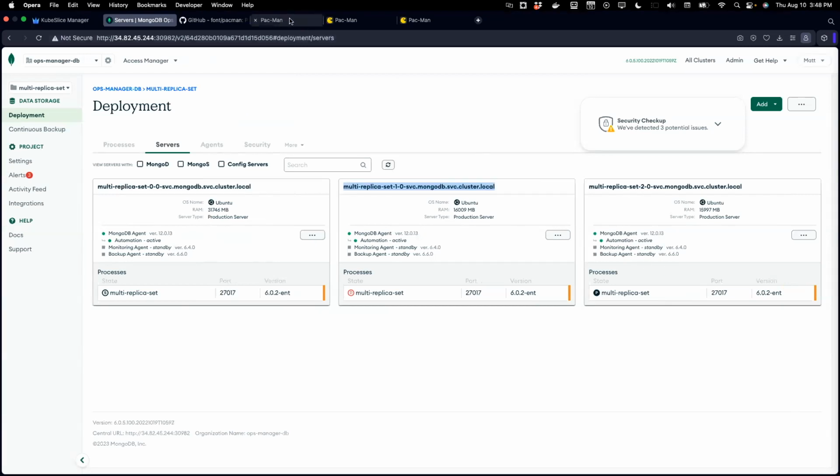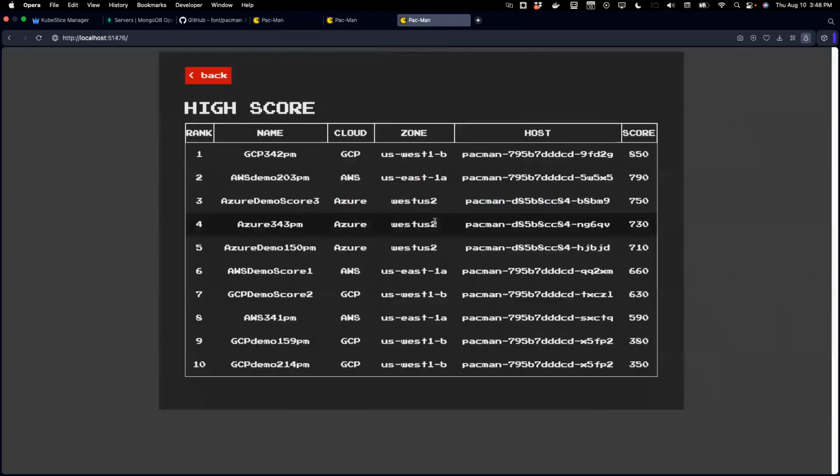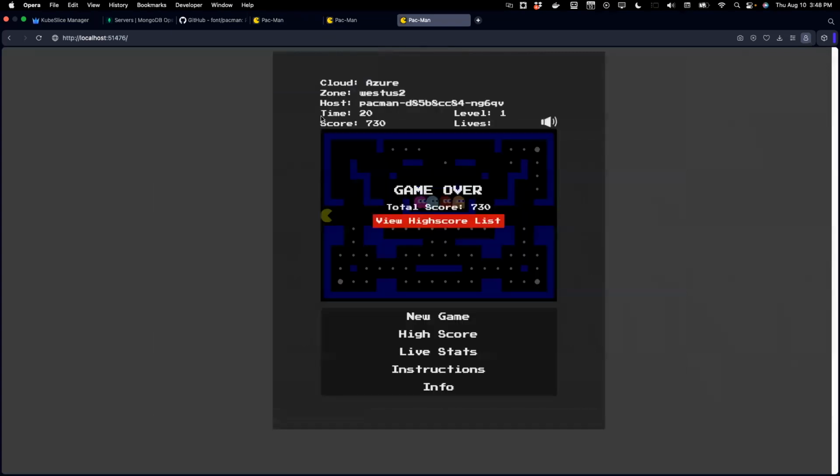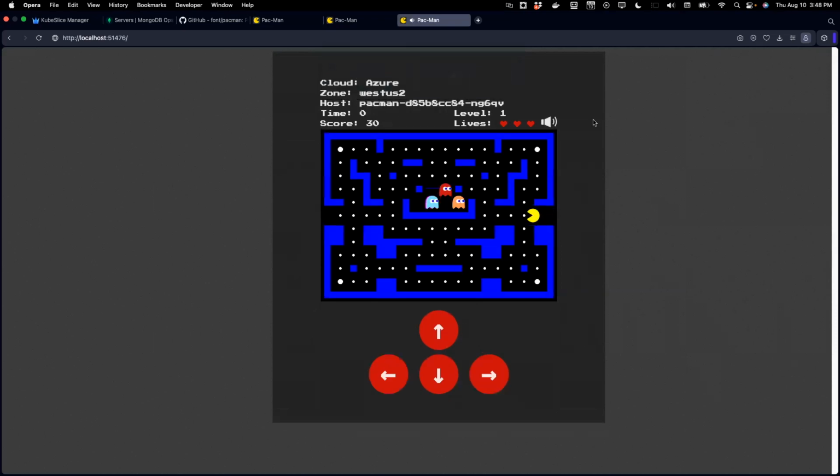So if we go over to our Azure instance, view that high score list, it's still there. Let's play a new game. We're going to make at least 700 on our score.